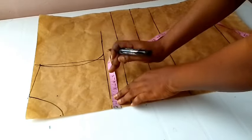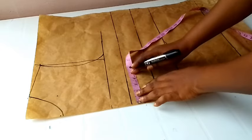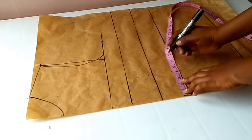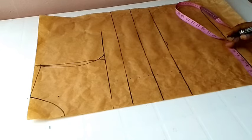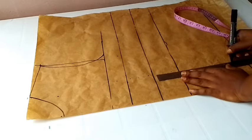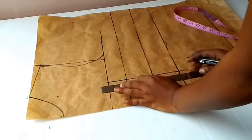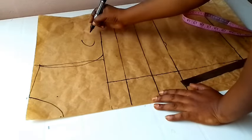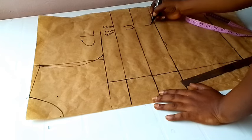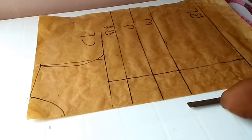Now next step is to input my nipple to nipple measurement, divided by 2. My nipple to nipple measurement is 8, divided by 2 is going to give me 4. I'll put down 4 from the chest line down to the full length of this blouse, and I'm going to use my ruler and connect it like so. So I'll mark chest line, bust point, under bust, waist, and the blouse length.